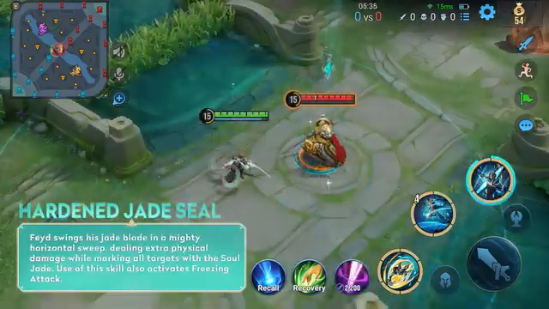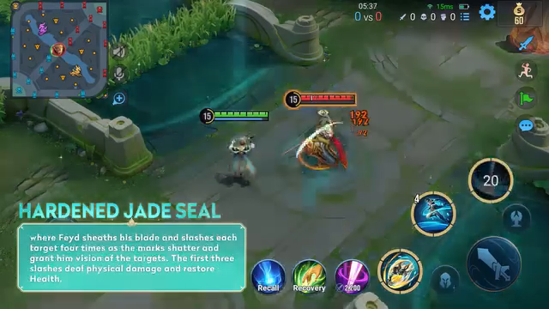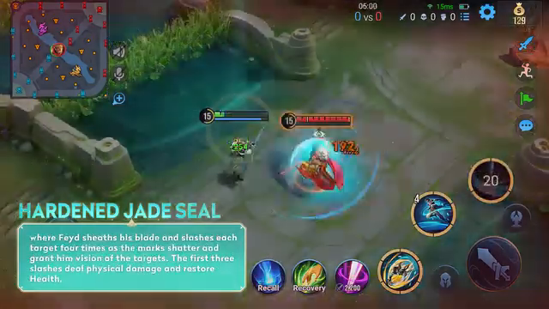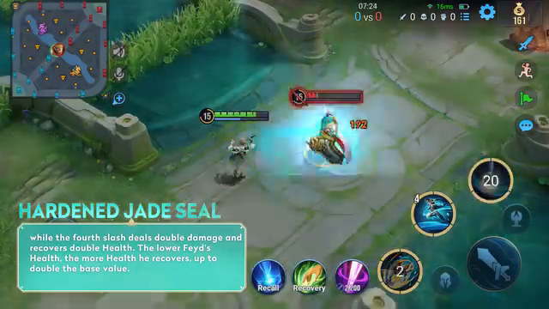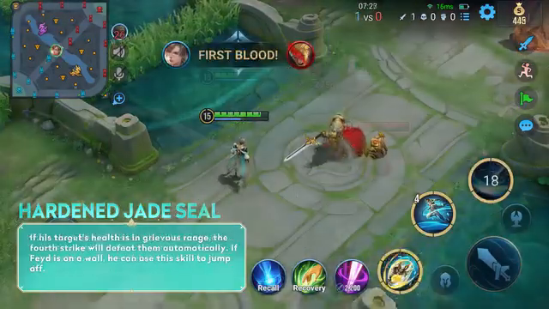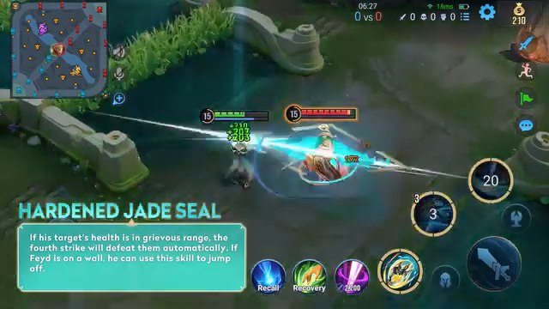Fade's ultimate carries a grievous effect, marking and damaging nearby enemies. Using the ultimate again both damages enemies and restores his health 4 times. If an enemy's health is low, the final strike will instantly defeat them. If Fade is on a wall, he can use this skill to jump off.